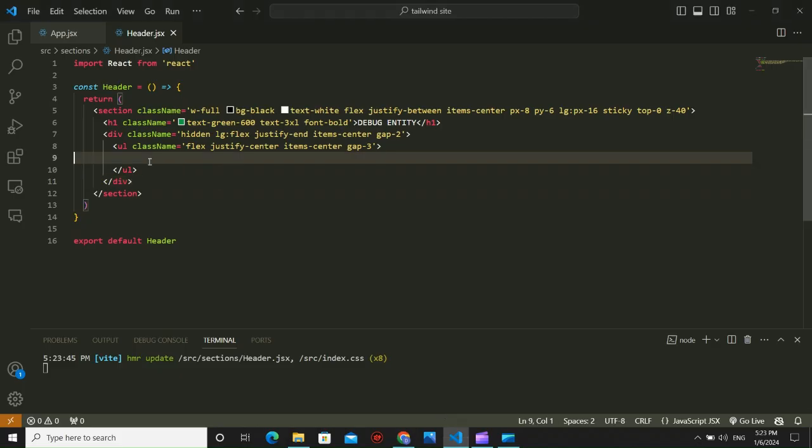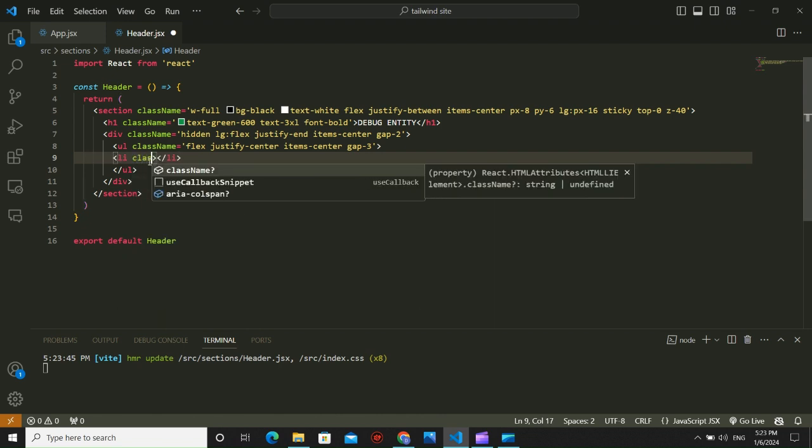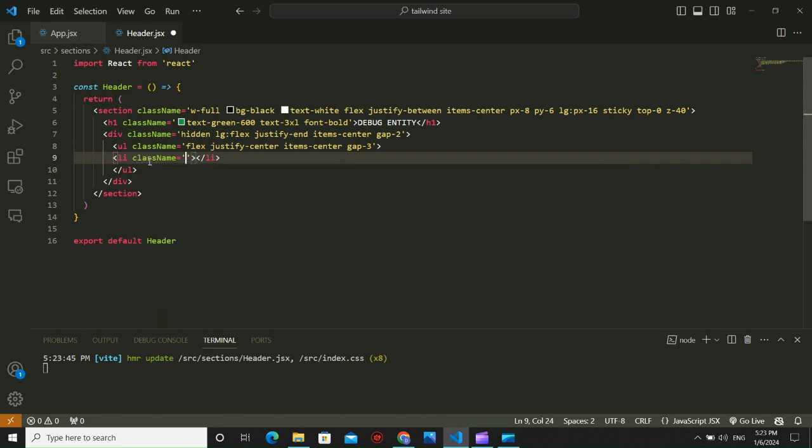Inside the ul tag you have to make the li. Here we don't give the class name, and inside this li you have to give an href.